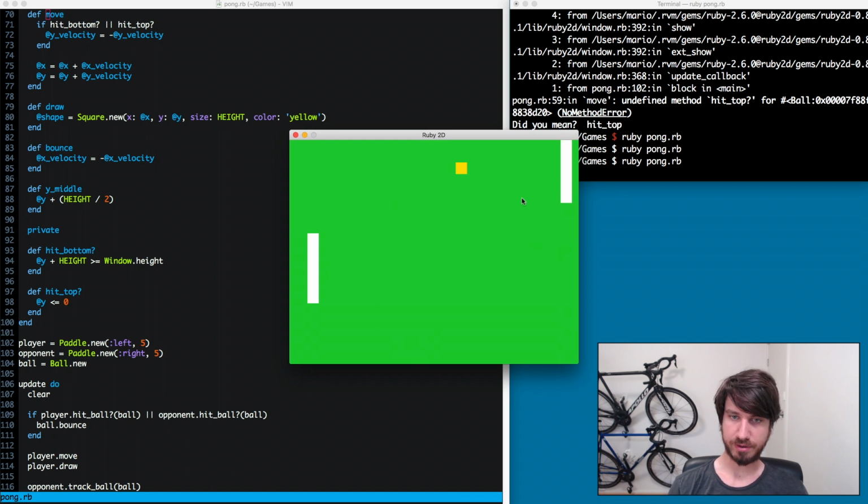And you can see the opponent's moving. The opponent is actually going out of the screen, you'll notice. So we could fix that by doing the same thing we did to our player. It's not so bad though, because they're not going to go that far. There's going to be a limit based on where the ball is. So we might leave that for the moment, and we'll come back to that in the second session.